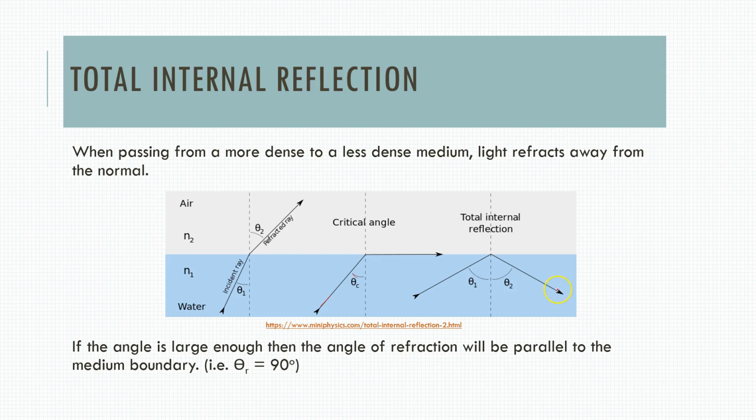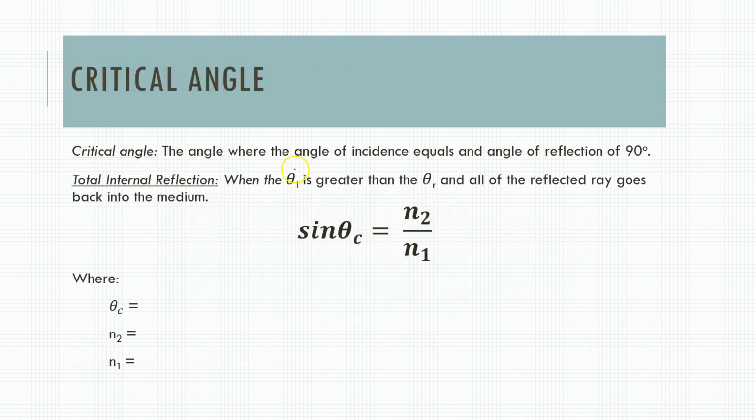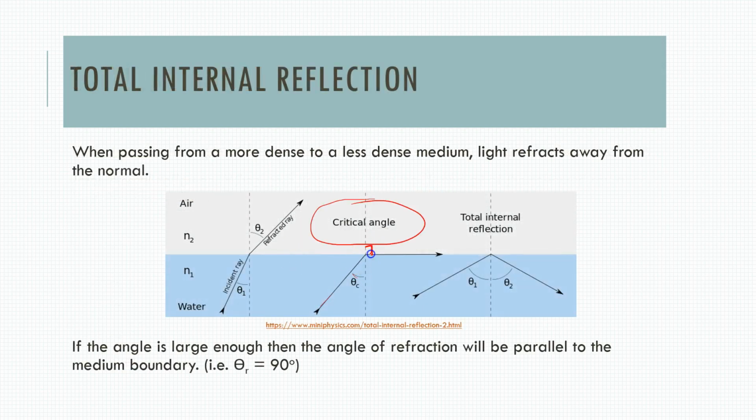Where we take advantage of this is with fiber optics. We have a lot of companies in our area that do this, like Corning and CommScope, who make fiber optic cables. And what they're doing is they're playing around with either the critical angle or total internal reflection, okay? What we're going to be able to do is find the critical angle. And like I just said, the critical angle is the angle where the angle of incidence equals, that should be an angle of refraction of 90 degrees, not reflection. So we get the critical angle to where it goes directly along the boundary of the medium. And as you can see, this does make a critical angle of 90 degrees.